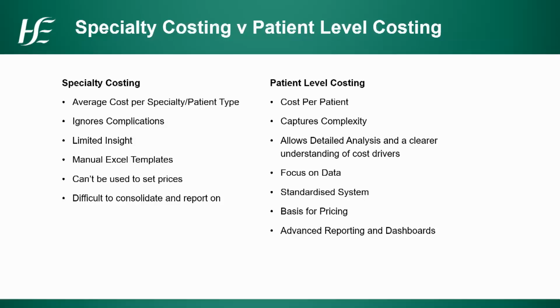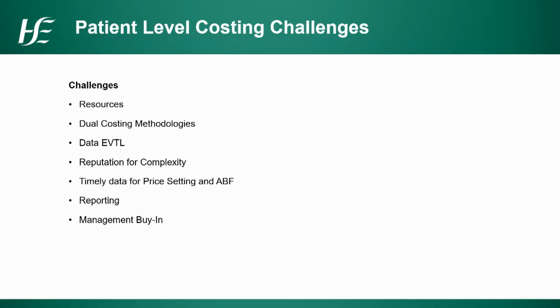Whereas it's much easier to add a new code into a proper system. Specialty costing can't be used to set prices, so we can't go with that option. So we're going to go with the patient-level costing option. And in the past, one of the challenges to patient-level costing is on the next slide, so I'll move on. So there have been challenges with the rollout.